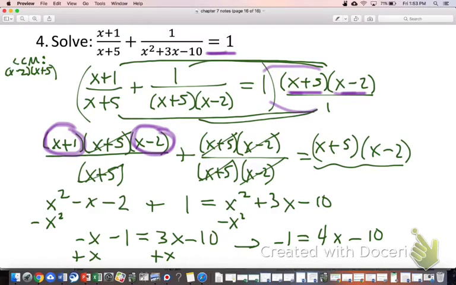How'd you guys finish this one off? I don't think I want to add the 1 to both sides because that would be putting the 1 with the x side. Why not add 10? Yeah, if I add 10 to both sides, that'll give me 9. I'll come up over here to finish. 9 is equal to 4x. And finally, divide not by 9, divide by 4. So x is equal to 9/4.